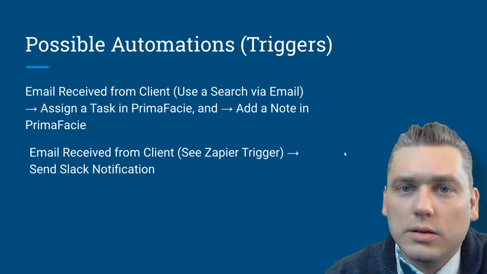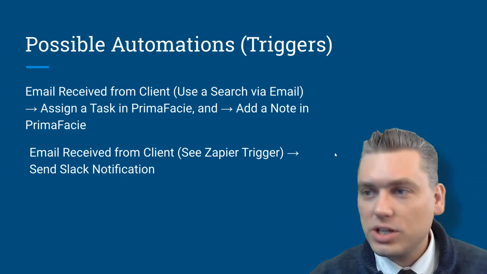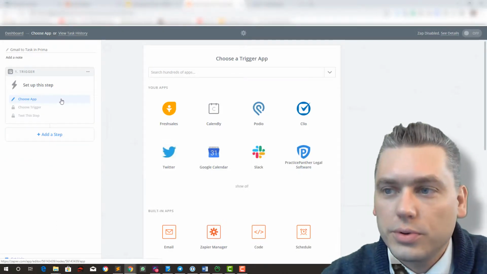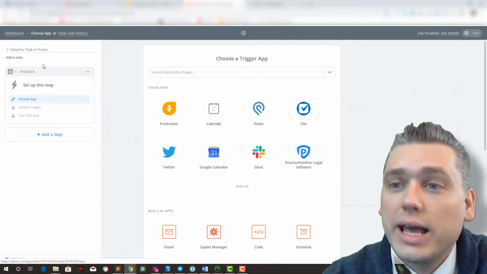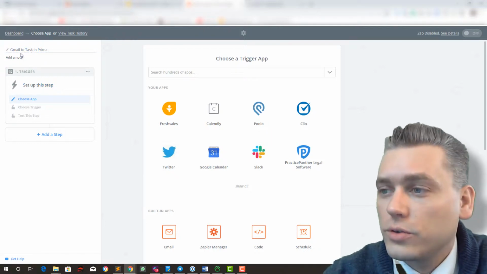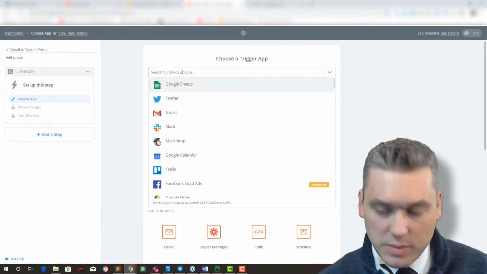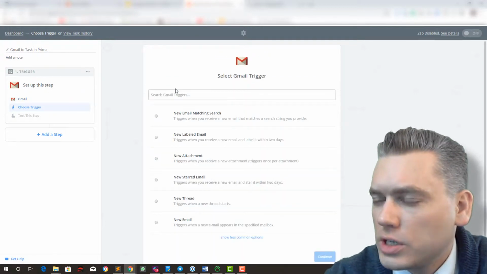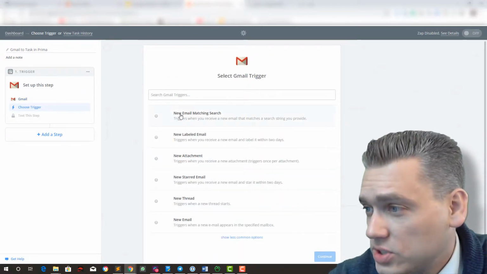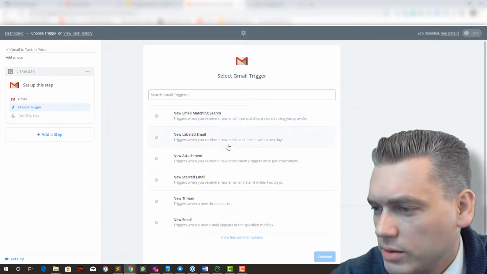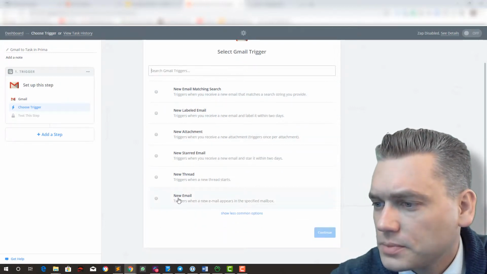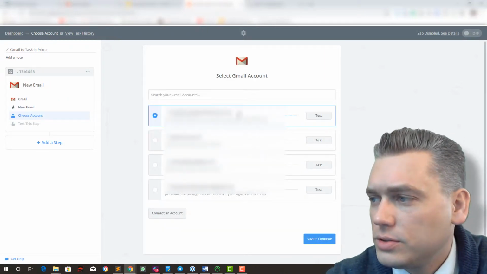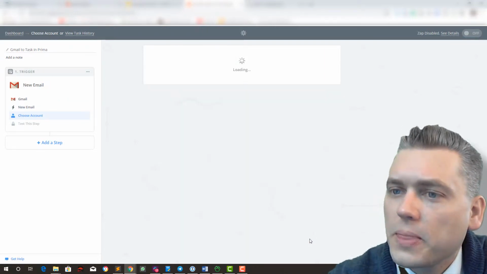And okay, so that's the end of the slides. Let's jump right back into Zapier then. So what we're going to do is run through a sample. We're going to create a trigger for Gmail. So let's search for our Gmail app here. We could use an email matching search, but I'd like to take it a little more granular. I'm just going to say whenever there's a new email, we want that to trigger this action. We're going to use this email account.